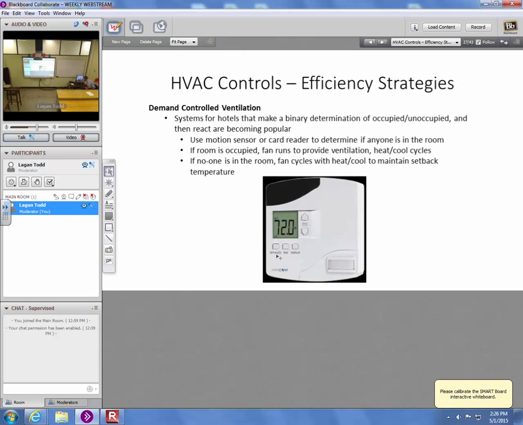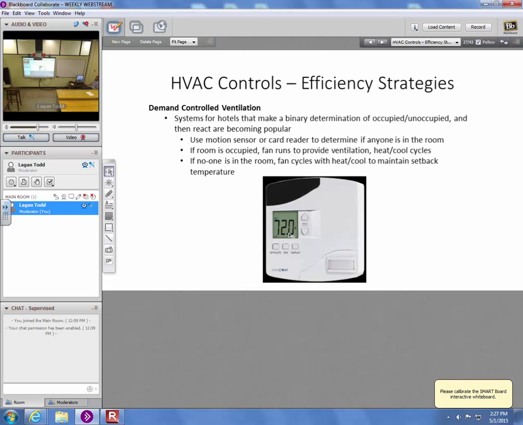It's got a button to turn it from off to auto, a button to change the fan speed, and a button to change what you can see on the display. But down here in the lower right corner is a motion-based occupancy sensor. So this thing is trying to determine if anybody's in the room.